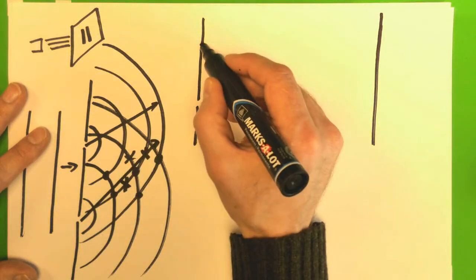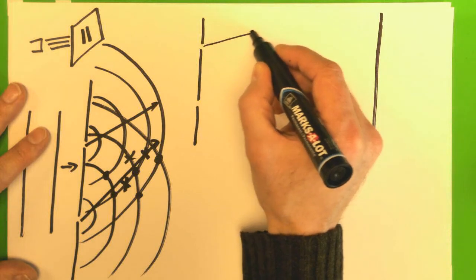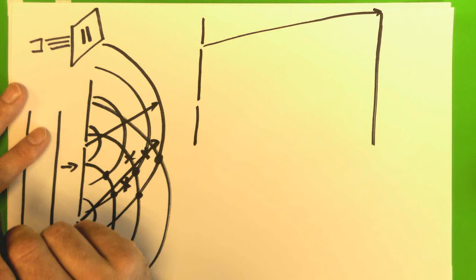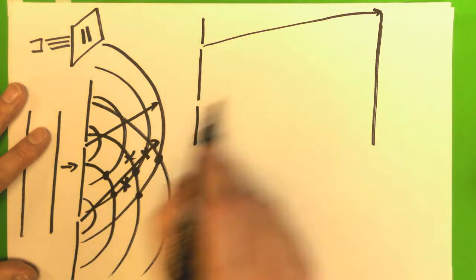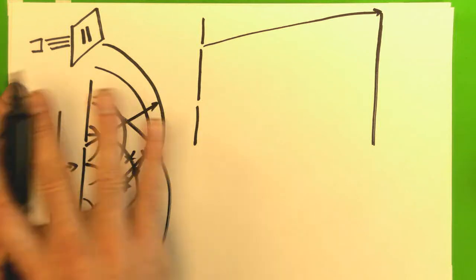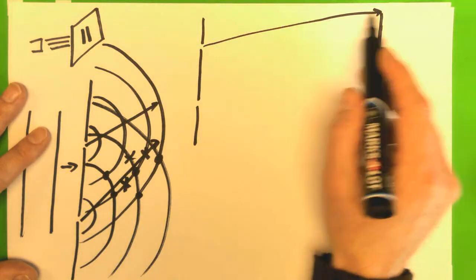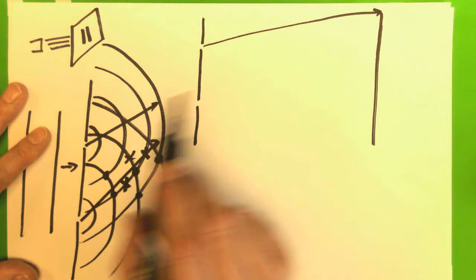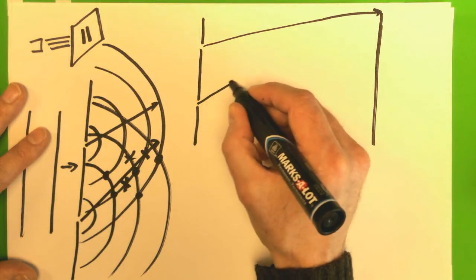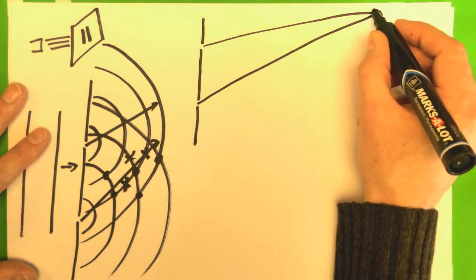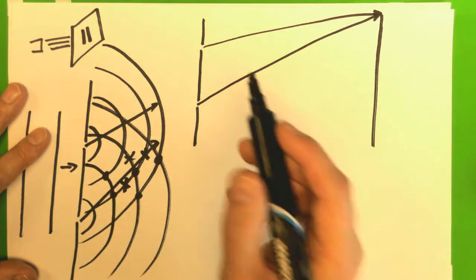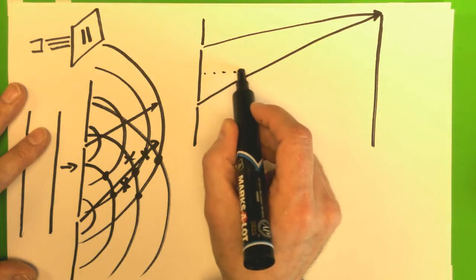Let's suppose that light from this one travels upward and hits a spot on that wall right there. Now, light's going everywhere, just like these curves are going everywhere, but we're just going to focus on that one ray that hits that one spot right up there. We're going to assume there is a ray from this one that also gets up to that spot. Just to give ourselves a reference, I'm going to draw a midline here.